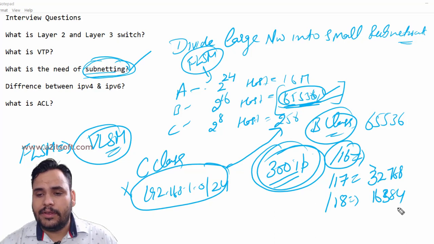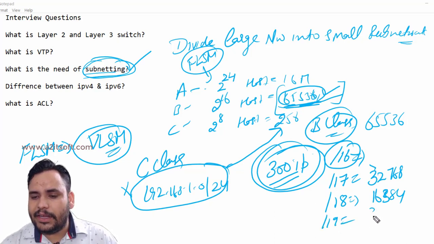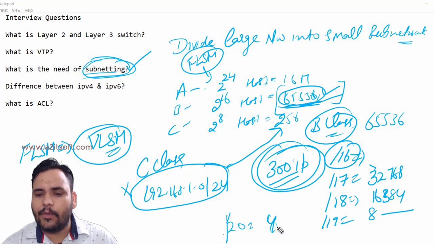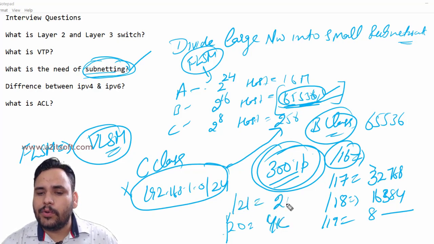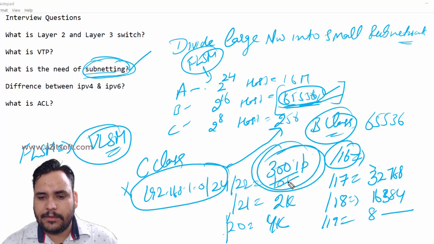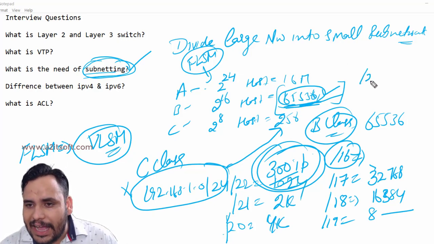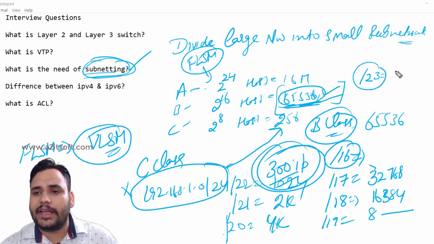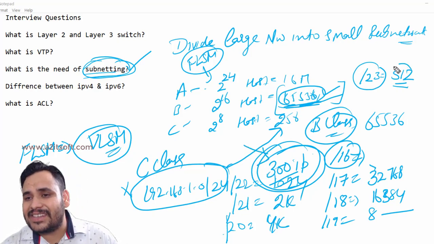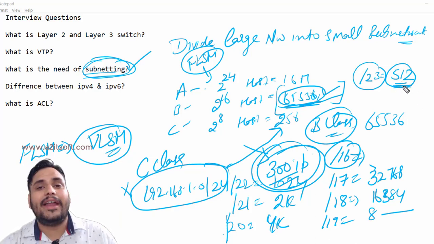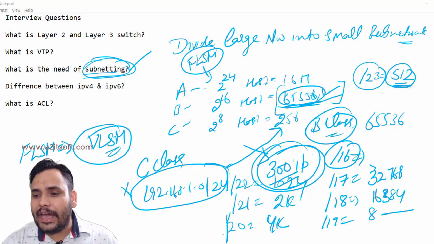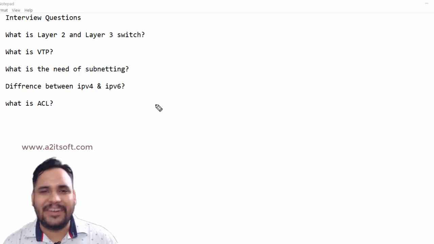If we use /20, then around 4K. /21 is 2K, and /22 is 1,024. So in /23, when we change with subnetting, IPs are 512. If we have to use 300 IPs, then our wastage is there but it is less waste - only 200 IPs are wasted instead of thousands of IP addresses. With the help of subnetting we can save our precious IP addresses.